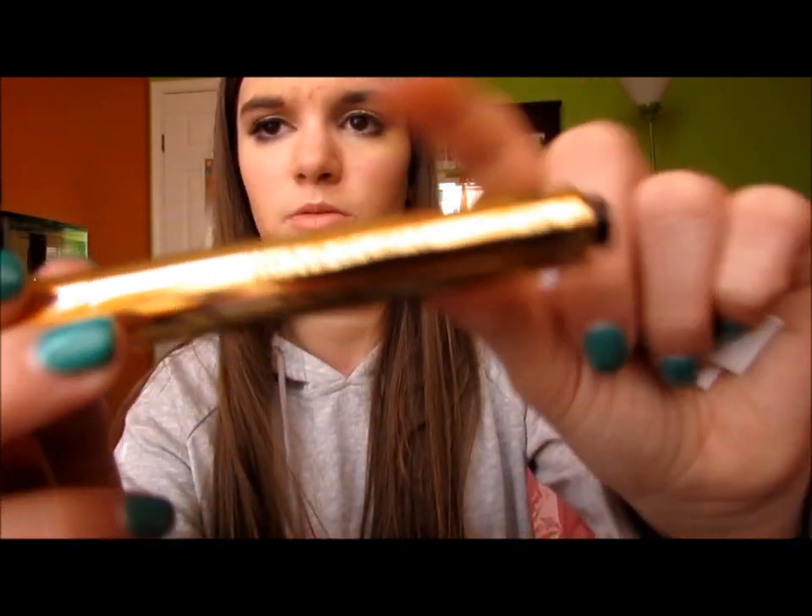The last thing I got was another concealer — a really big purchase and the first thing I've ever gotten from this brand. I picked up the YSL Radiant Touch Concealer in shade 1.5. The packaging is flawless — it's a brush applicator and you click a little button at the bottom to dispense product. I used it in store and was in love — so I decided to just invest in it. That's everything I got at Sephora.